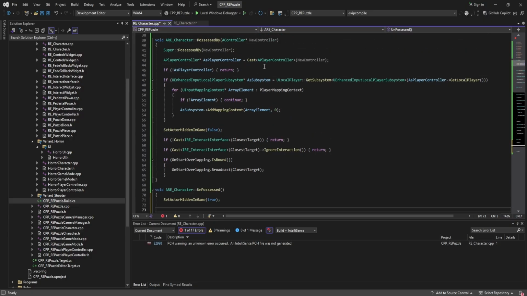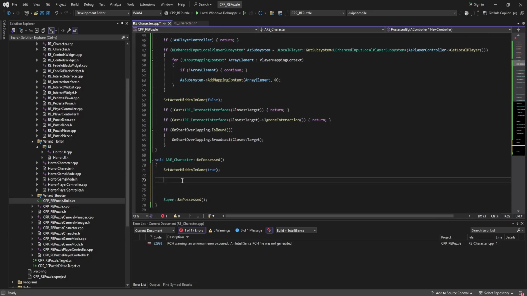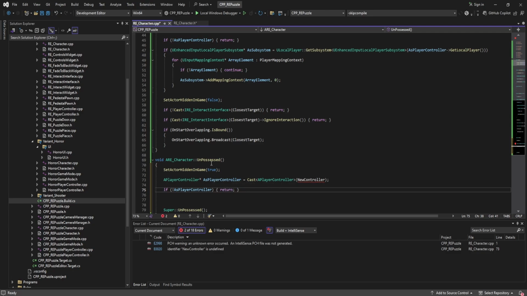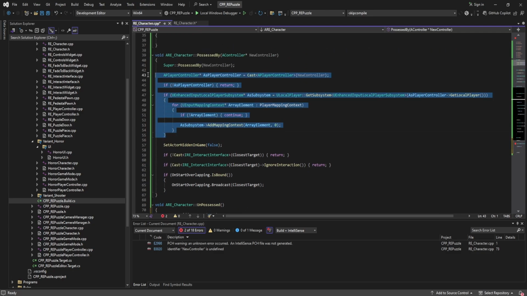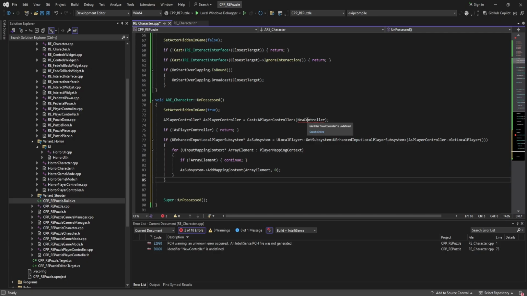Then we're going to copy this over. Just both of these actually. There we go. We're going to actually just copy the whole thing here. So copy all of this. Now, new controller won't work because there is no new controller, but we can just say get controller because this is a pawn and a pawn has a controller, so we get the controller here. Now, this can be false, meaning there is no controller relevant at the time.